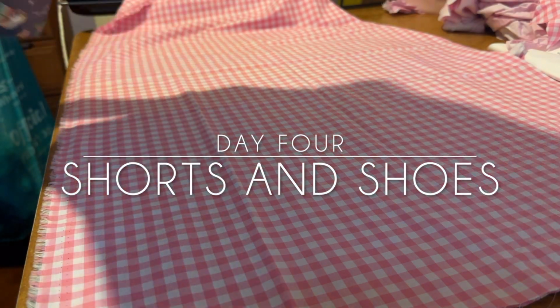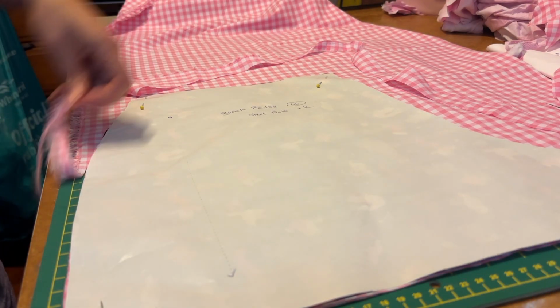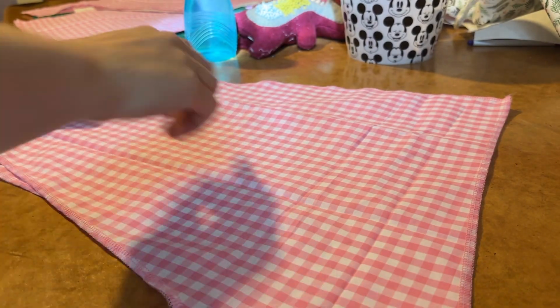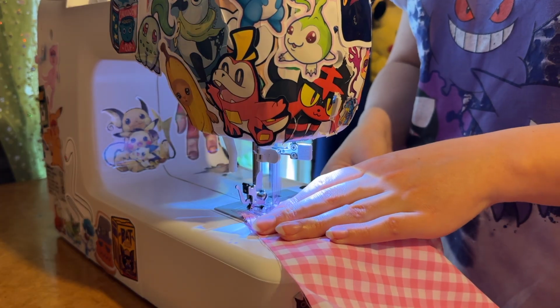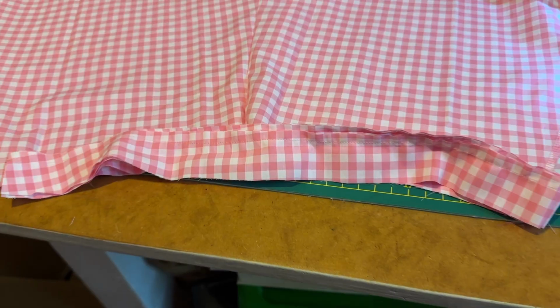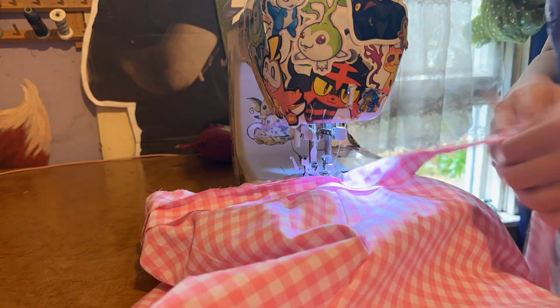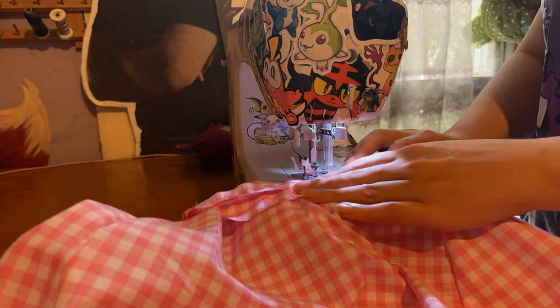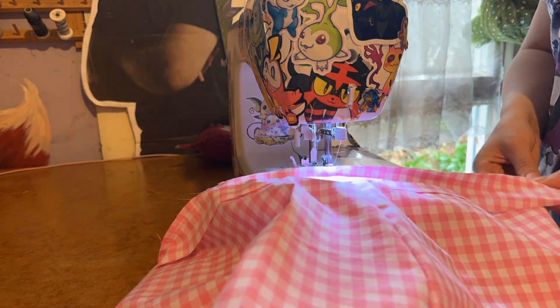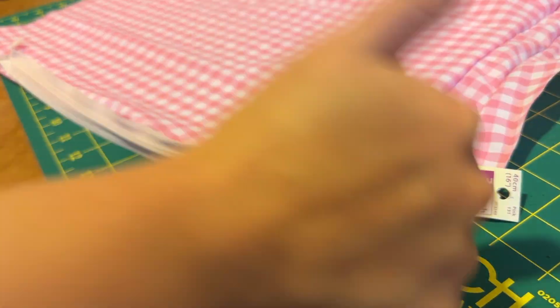Alrighty, welcome to day 4. So all I did on this day was cut out the short pattern pieces from the smaller check fabric. And then I sewed the shorts together front to back at the side seams. And then through the middle. I then added a waistband. And finally, a zipper in the side.